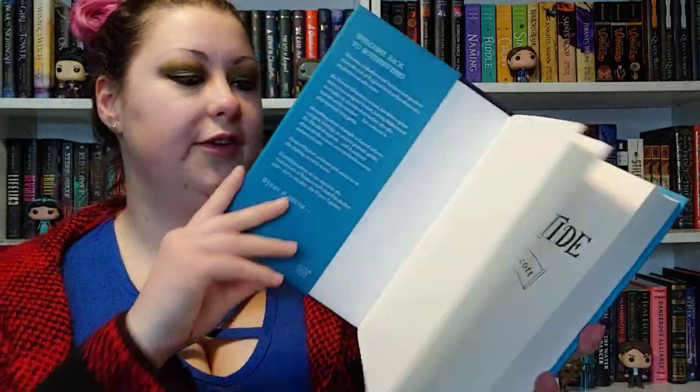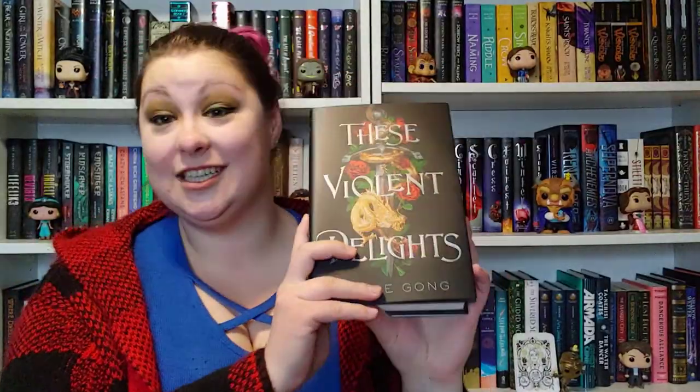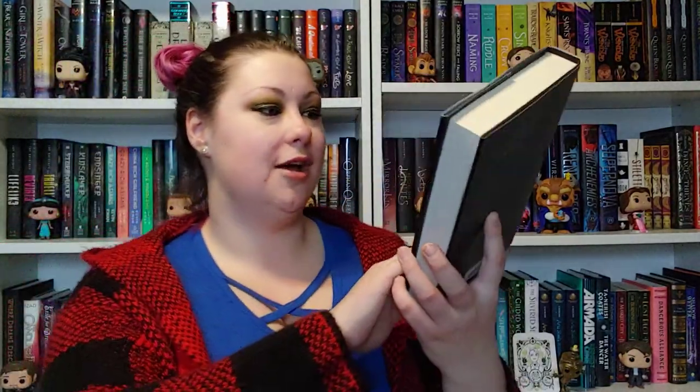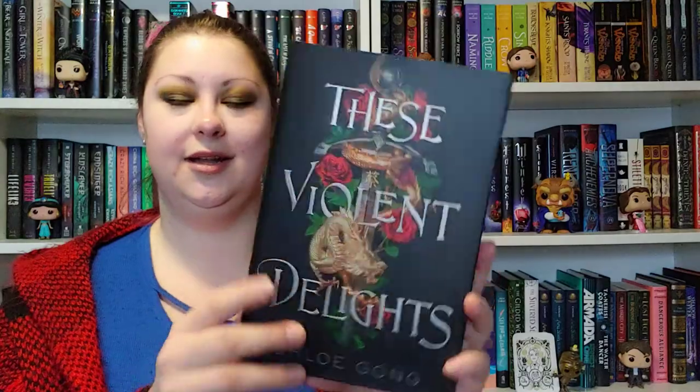There's nothing lifted or anything on the front. The under-dust jacket on this one is a dark blue, whereas the under-dust jacket for the last one kind of matches this mustardy outside. Then I picked up These Violent Delights, which I really, really want so badly. It's all matte on there, but the silver text and a bit of the dragon is lifted a little bit.